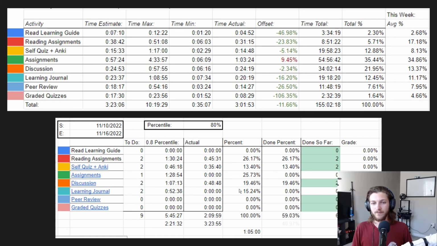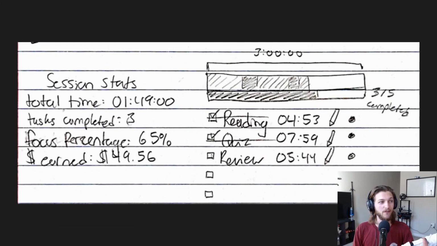All of this stuff is kind of like early versions of what I want. I've had these ideas for a while, it's just being able to iterate on them and make them work. So now for our sessions, we can have an estimate of how long the session is going to take us based on the tasks in the session. And if we do task types, we'll be able to say, okay, reading on average, and these are just filler numbers, would take us like 5 minutes. A quiz would take us on average 10 minutes or something like that. And for this list, I said it would take 3 hours, and we can derive that 3 hours from this list of activities and the task types that we've created for them.